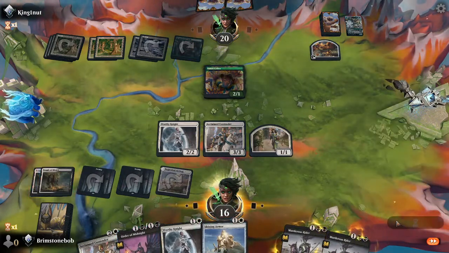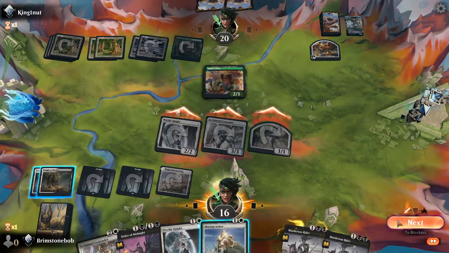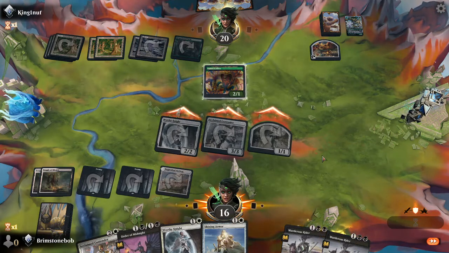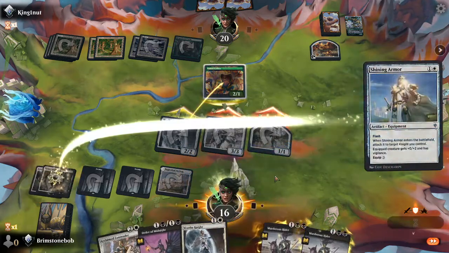Alright, and now for the fun bit, where we start to turn our creature sideways. But what if he attacks Worthy Knight? Well, we have Shining Armor. For the memes.